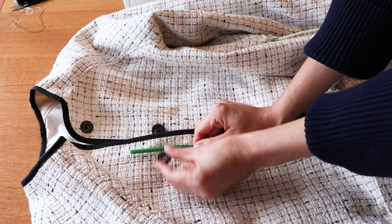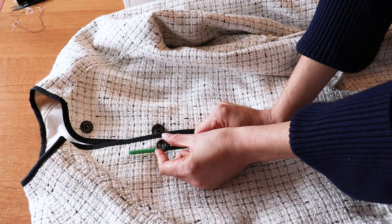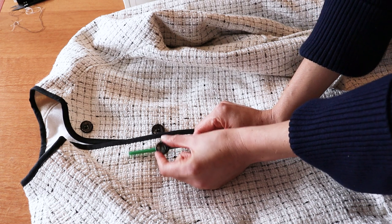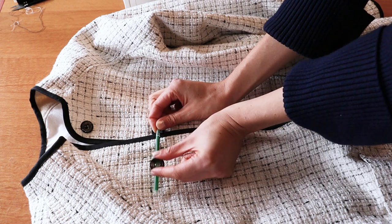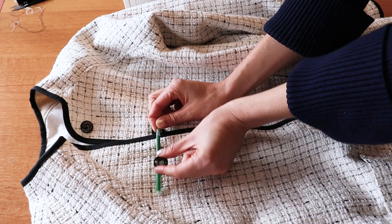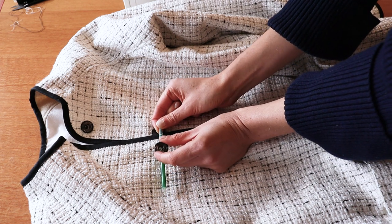So then I do horizontal buttonholes, and that is because if I do vertical ones, then the button can't move with, like, if you breathe or you talk or you walk or whatever, it's just gonna kind of stay in place. Whereas if you do horizontal, then the button can actually shift as your body moves and expands. So for a style like this, I will do horizontal buttonholes.